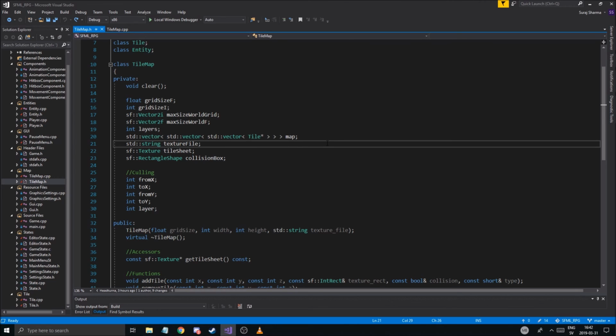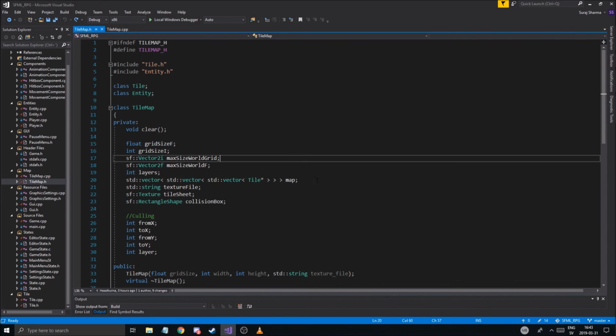Please don't freak out. It's not that hard. It's not that complicated. It just adds one more layer to the tile map so we can have several tiles on top of each other, just like I explained. But so sorry about that. I wanted to go through it in this video, but this was also just a warning fixing video. So I'm sorry. But in the next one, I promise we'll get into the map properly, okay? And I'll try to make sure it works before we start working on it.